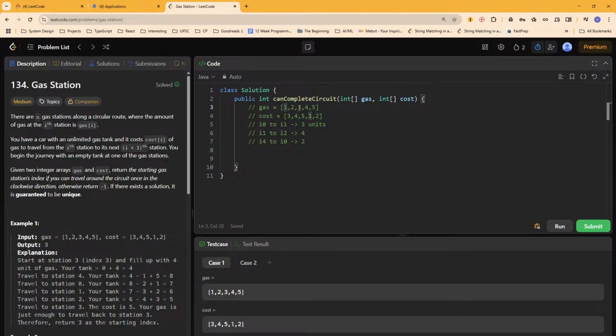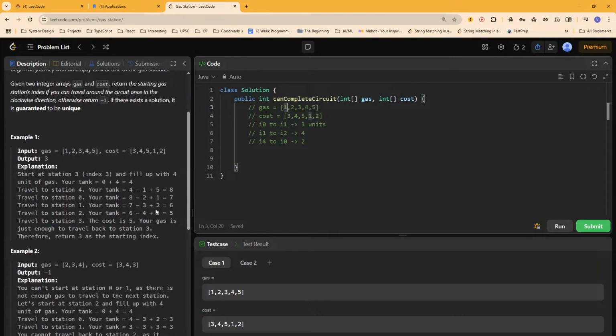The answer here is given as 3. So we are saying start at index 3, so 0, 1, 2, 3. This index, fill up with 4 units. So if we start at this index, we'll have 4 units of gas, and then we can travel to the next station.